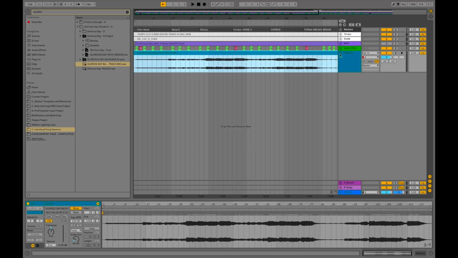So that was a look at an individual song session and how we can really consolidate the track count, really reduce the number of tracks that we have to be able to use Ableton Live Intro and keep things underneath 16 tracks. But now I want to bring you over to a full set list of worship songs in arrangement view, and I'll show you how by consolidating these tracks you can still stay underneath that 16 track count, and then you can still use the full power and capability of Ableton Live for worship leading.